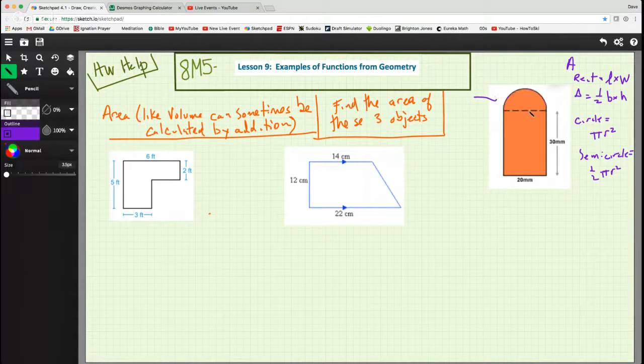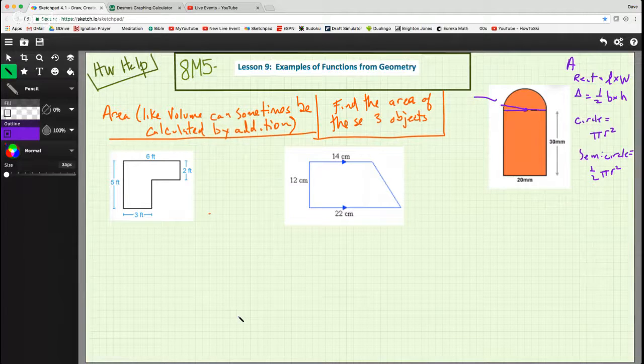The radius is going to be probably half of this guy. Okay, so I'll let you solve these guys. Remember, think about, I'll give you a hint here. You might want to just, here's some good cuts on these objects. So you can cut them in 2 and then calculate.